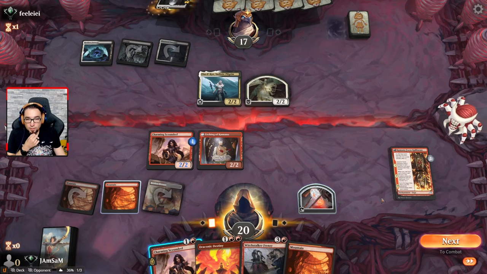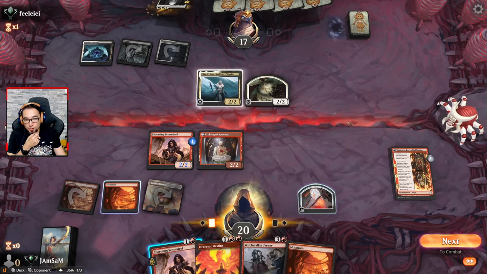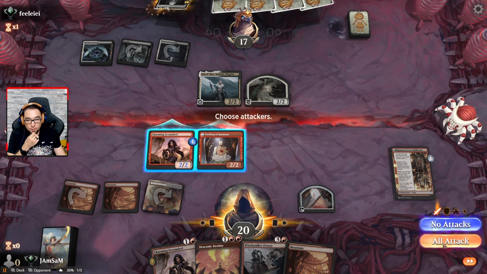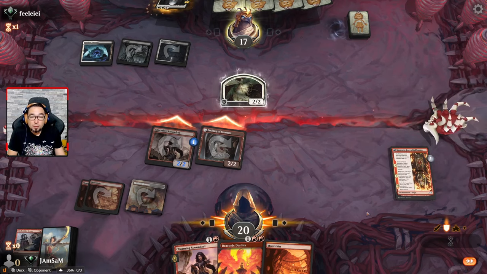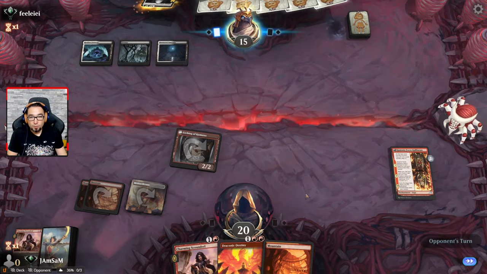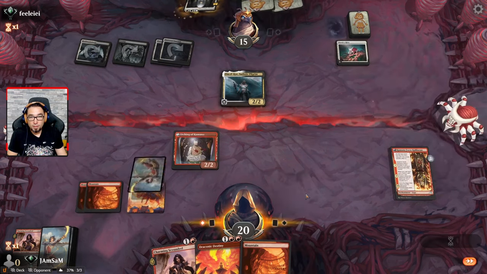Let's see, we have two mana. How do we want to do this? I did the math wrong. I thought I was going to have enough mana to use Witchstalker Frenzy, but I'm not. Right? Because I attack with two. Oh no, yeah, I will. Okay. There we go. They go for the Charming Scoundrel, which is fine with me. Ooh, they just have another one. Spells high.